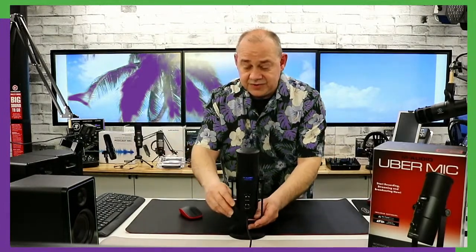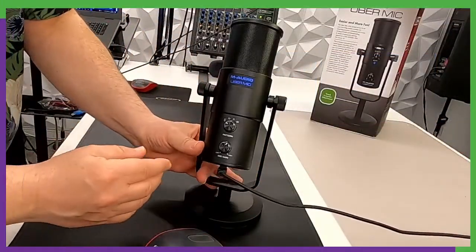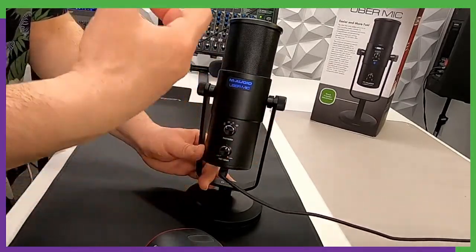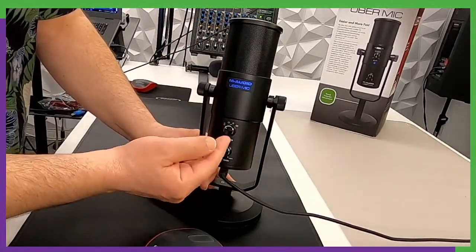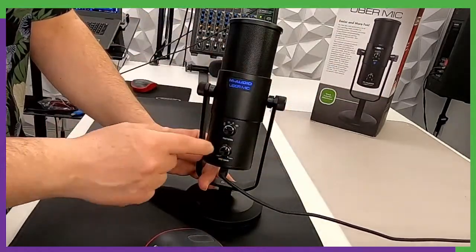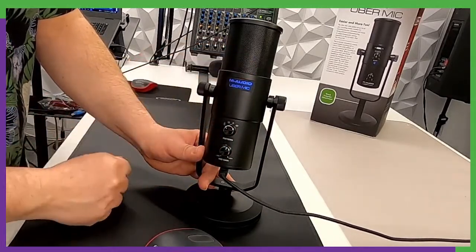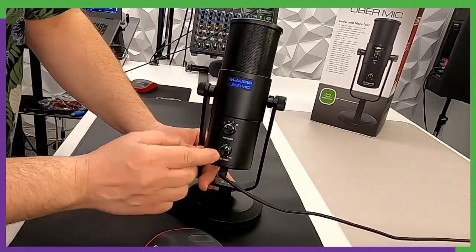Can you bring this camera up here for me? So here we are. We've got three different settings. We can set this microphone up as a stereo recording, so instead of just having audio coming from one side, you can have it come in stereo, left and right. You can set it up best for just you, or for a round table discussion, where the whole table can have a conversation off of it, which is really nice. Again, you have mic gain controls, and this is all on the back side.